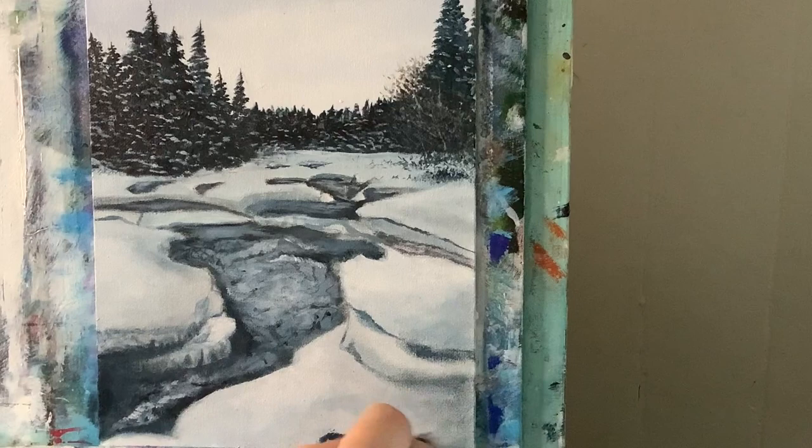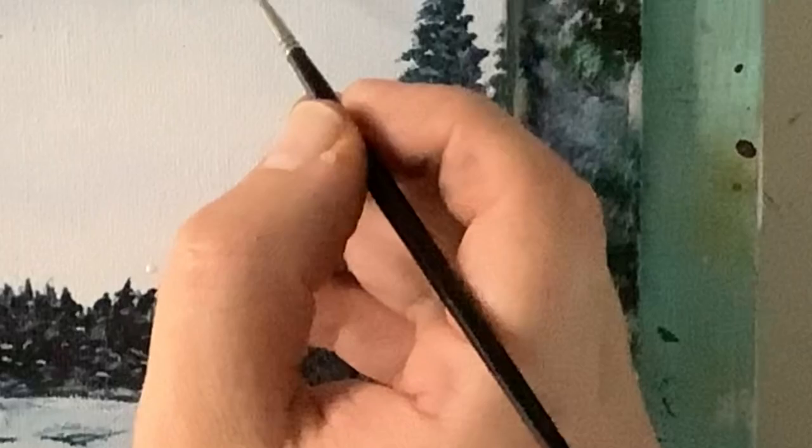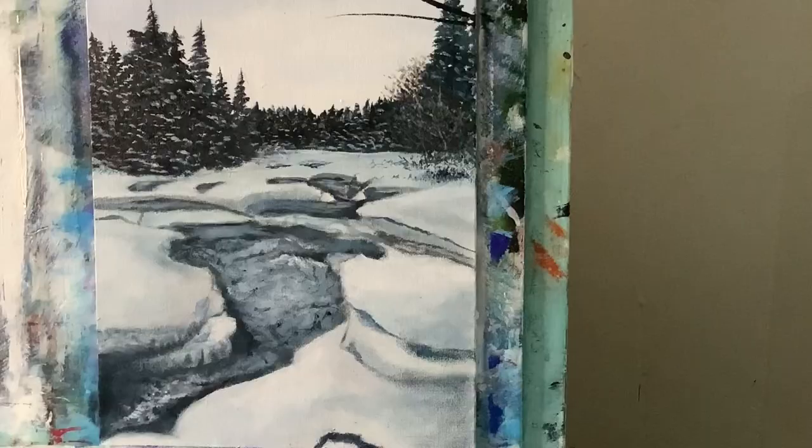Okay, back to my script liner brush now with that Phthalo Blue and raw umber, and again with lots of water on a script liner as I pull it through, turning it to a nice crisp point. And with this, I'm going to make this foreground tree here that's closer to us than all the other trees. So as I start out here, very little pressure and then a little bit more pressure to make that fatter as it comes closer to the tree, like so.